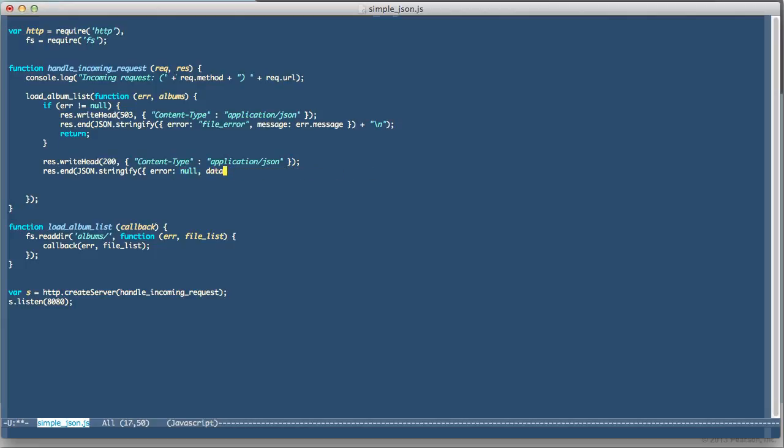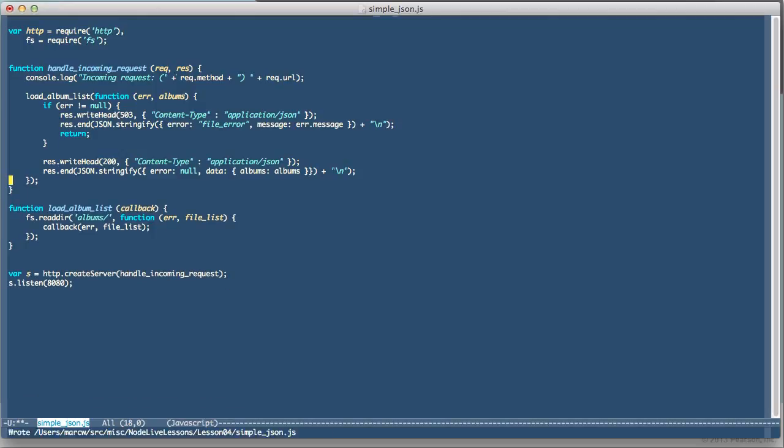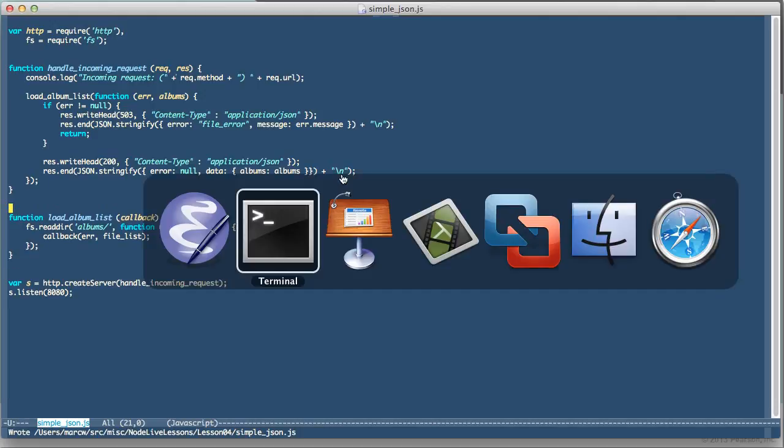And then again, I said we'll always have a data parameter, or a data field, and the data in this case will be albums, and it will just be the list of the albums like this, which is this parameter passed to our callback. And that's our JSON. We'll add the pretty printing new line like that, and that should be our updated server that can now list albums in our folder.